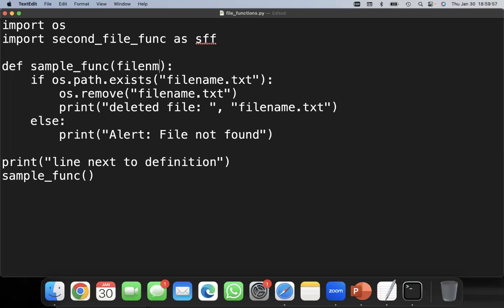So let's say file name, or maybe just make it fn, file name. So this will be my argument. How do I pass it? So instead of putting everything in the code, I don't want to do it. I want to make it dynamic. So what is it that we want to look for? File name. And what is it that we want to remove? File name. And again, this message is again the file name.